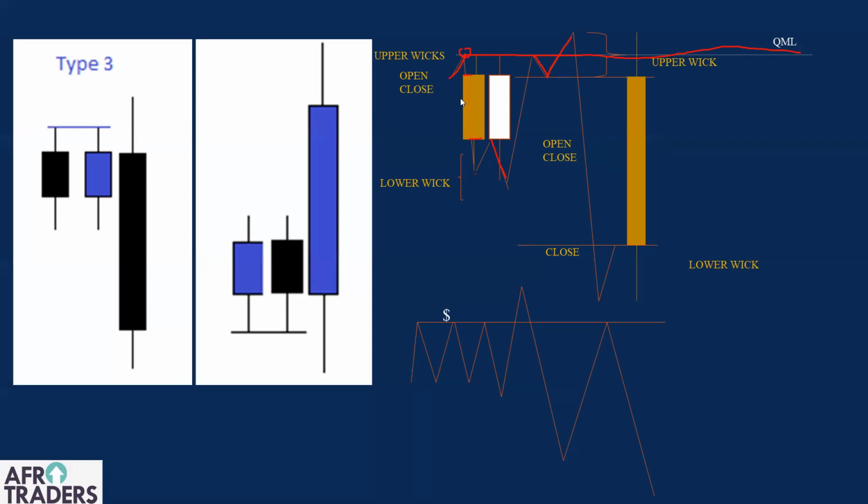So you are going to look for engulfing patterns on the chart, maybe on the daily chart or on the 1 hour chart. Then you go to a lower time frame, a time frame lower than the time frame on which you found the engulfing, and see if you're going to find the Quasimodo pattern. And then see how price reacted to that.